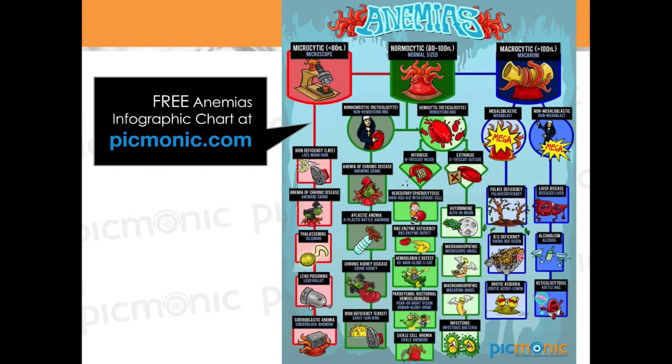IMHA, so immune-mediated hemolytic anemia. This is going to be things like autoimmune diseases, things like lupus. Your body is destroying red blood cells from the outside. And then there's microangiopathic, or MAHA. This is interesting because microangiopathic, so micro, small, vessel, something's wrong with your small vessels. Oh, I get it. Okay, so things like HUS, mechanical valves, TTP.